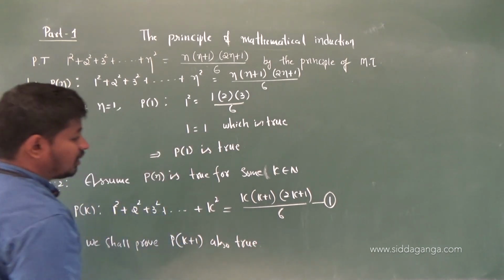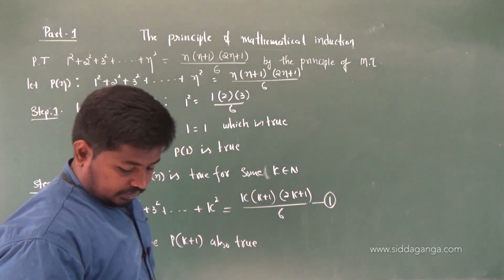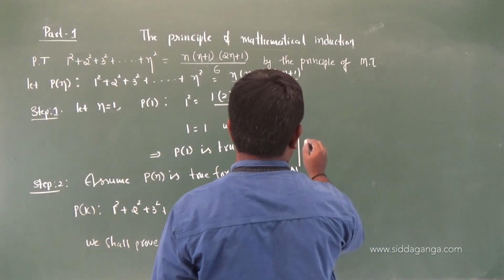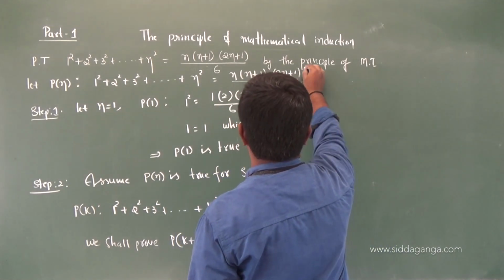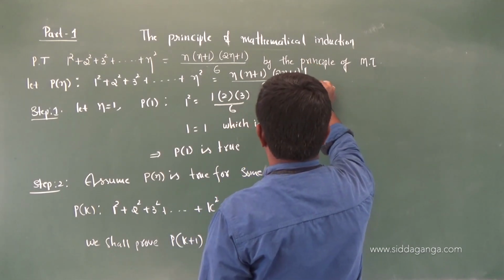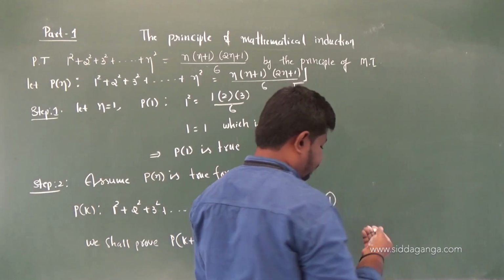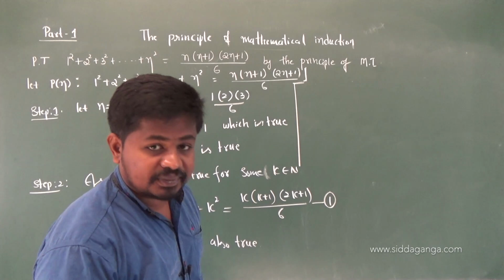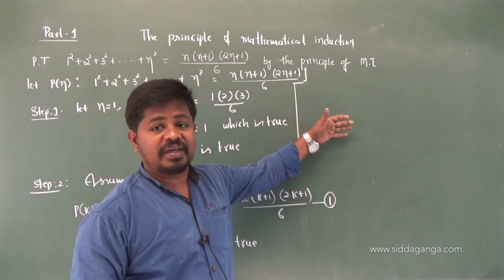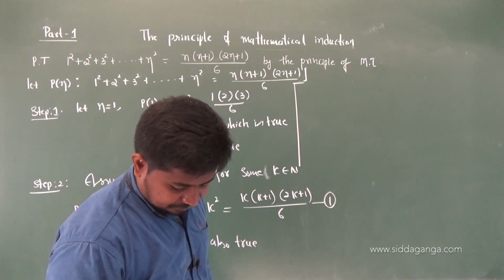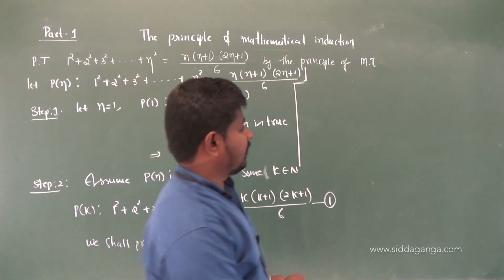P of k plus 1 also true. Okay, now let us see what is actually P of k plus 1. Better you write that step, and it is not mandatory, but it will be helpful, because we will come to know what should be proved here, right? Because the next step is very important. You will definitely get confused there. Don't get confused. You will not be confused when you read P of k plus 1.